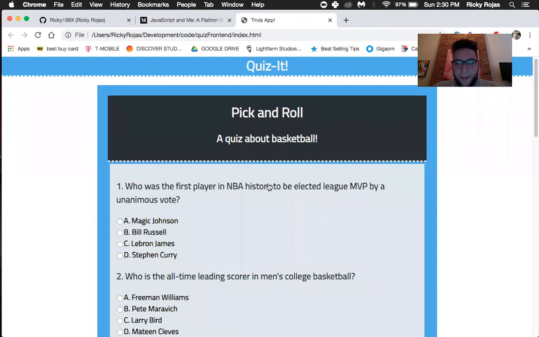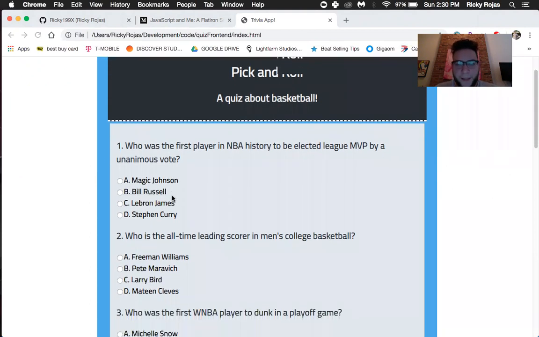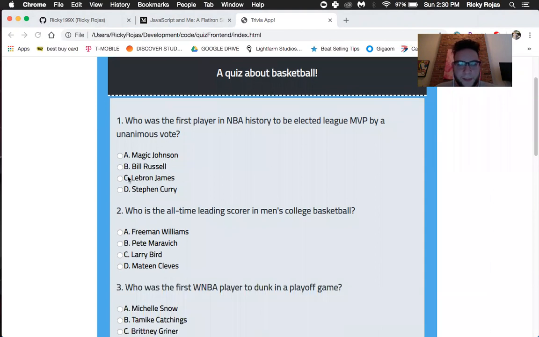That will load the quiz. Let me move this Zoom bar because it's throwing me off. As you can see, the title of the app is up top, and you see the title and the description of what the quiz is about. Just like basically anything, you answer the questions. I'll spare you having to think through all these questions. I actually already know all the answers, if you can imagine.